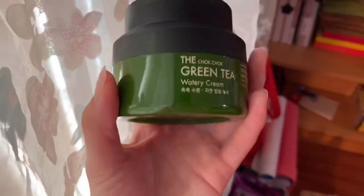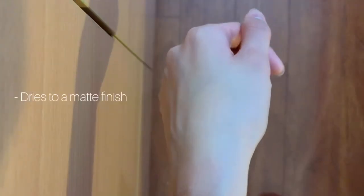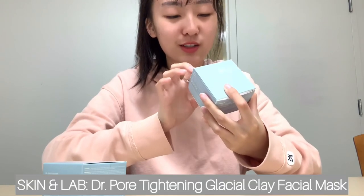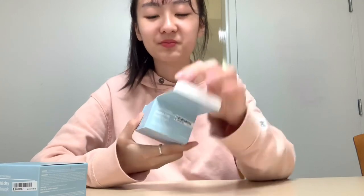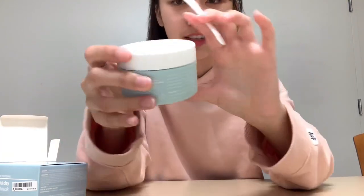Next I got two of the same mask. These are wash-off masks and I got two of them, so I'll probably give one away to a friend. This one is the Doctor Pore Tightening Glacial Clay Facial Mask by Skin and Lab. It's supposed to help remove oil and impurities and help with pores, so I will just try it out. I do have a lot of pore masks already, but never too many. It comes with a little spatula, and this is what it looks like outside of its packaging.